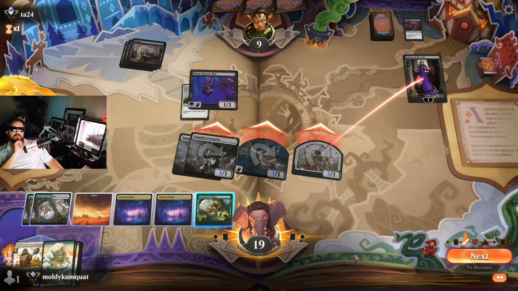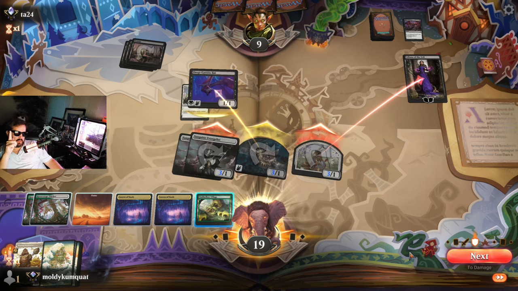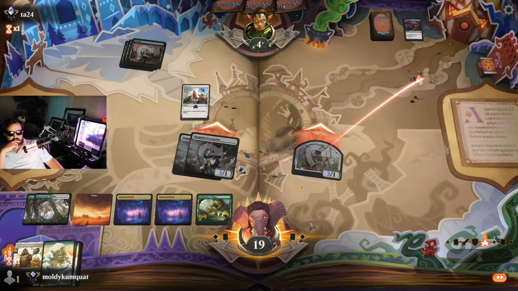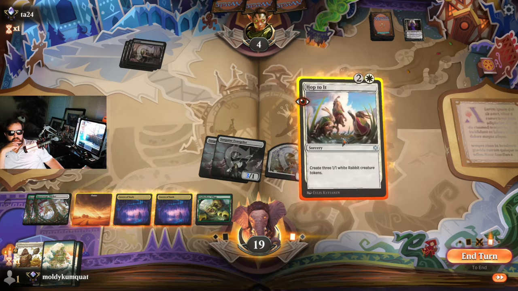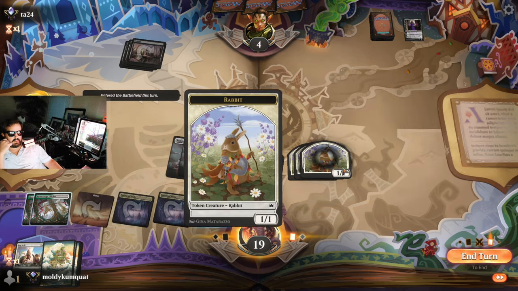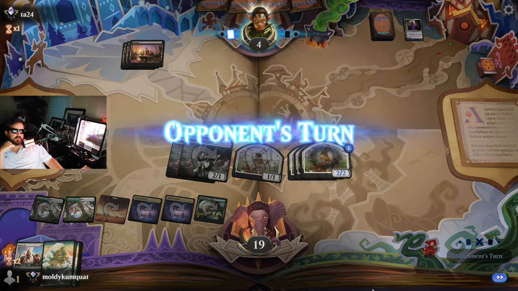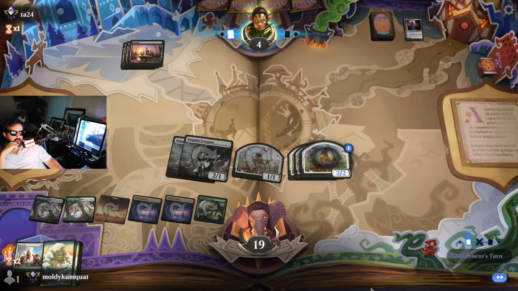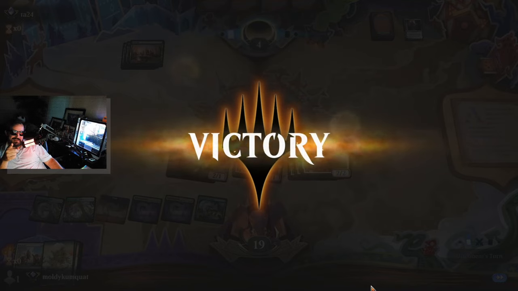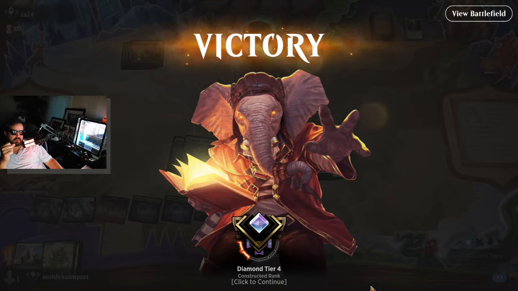So what do you want to do? Lose your Liliana or lose your bat? The answer is Liliana, because they did not want to die. He's at 3 mana, so I don't have to worry about a board wipe, I hope. There we go. You're the first of 4, because we're going to finish off strong.